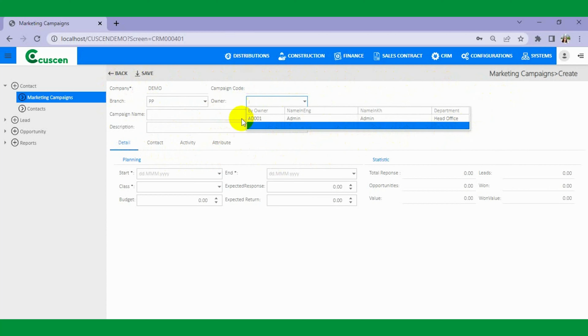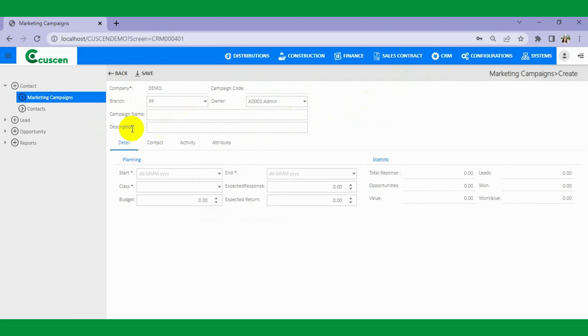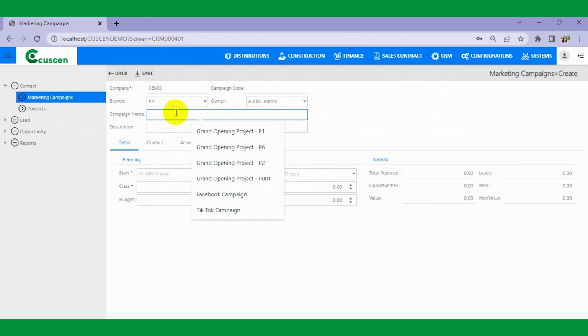For the campaign name, I can say I run it with social media. The campaign name here refers to the campaign that you have planned to do. So I can say Facebook campaign.